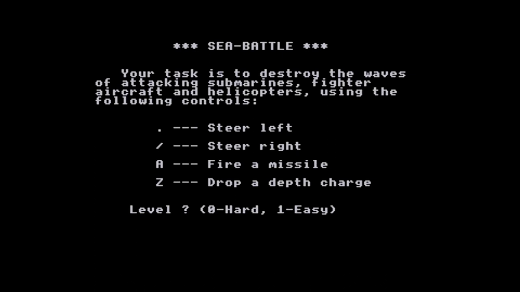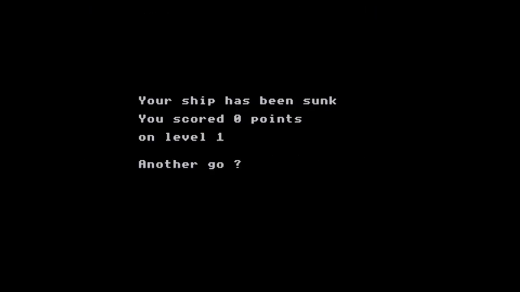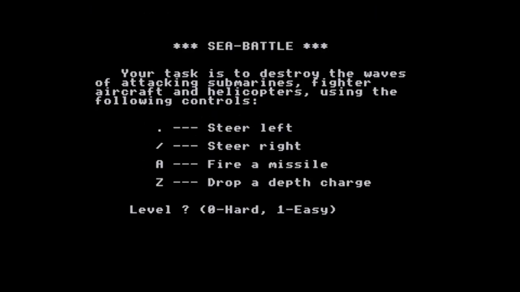Once you've chosen your difficulty level, you can press any key to start the game, but I'll warn you now that if you blink, you may well miss my first couple of attempts at this one. As you'll see if you didn't blink, the game's a variant of the old arcade game Depth Charge, which was already a good 5 years old in 1983.